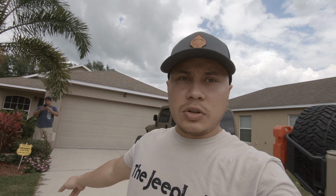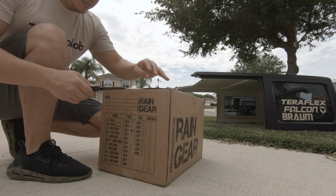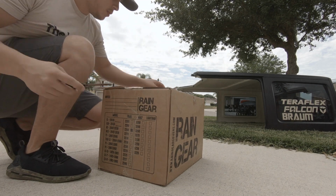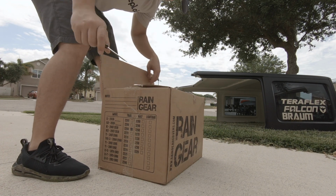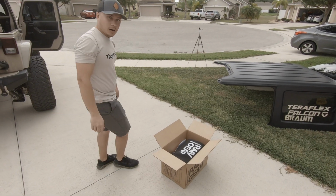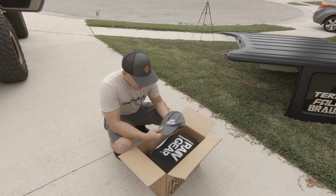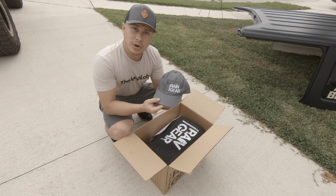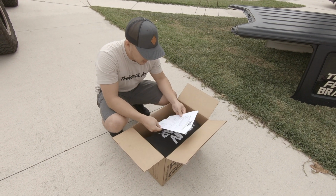So I already know how to put it on. We have Mark over there in the background. So let's do the unboxing. Let's go open that box. Guys, so this is what is inside the box. We got a little hat, rain gear covers. Take a look inside.